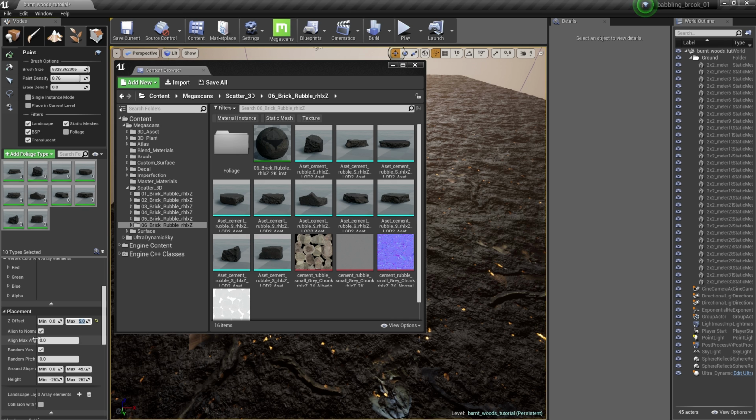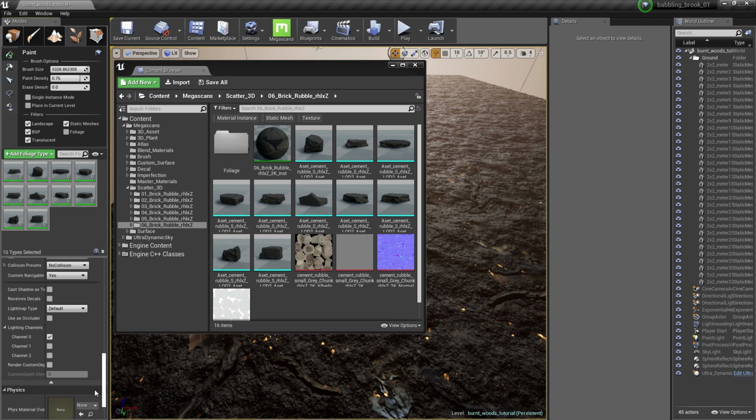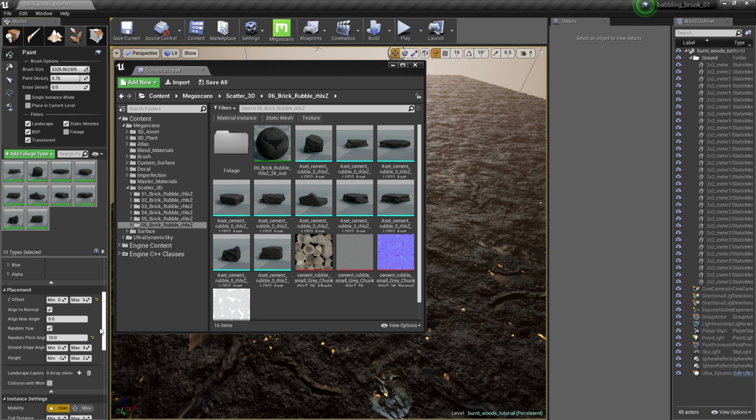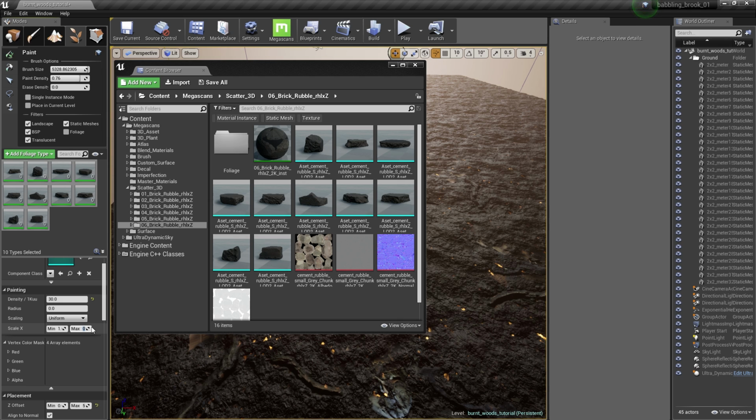I'm going through and making some basic changes to the settings inside of the foliage painter, as I'm looking to have these actors integrate with the ground in a very unique way. I like to change the size of the actual assets from max and min so that I can get a little bit of variation as I'm making strokes on the surface.